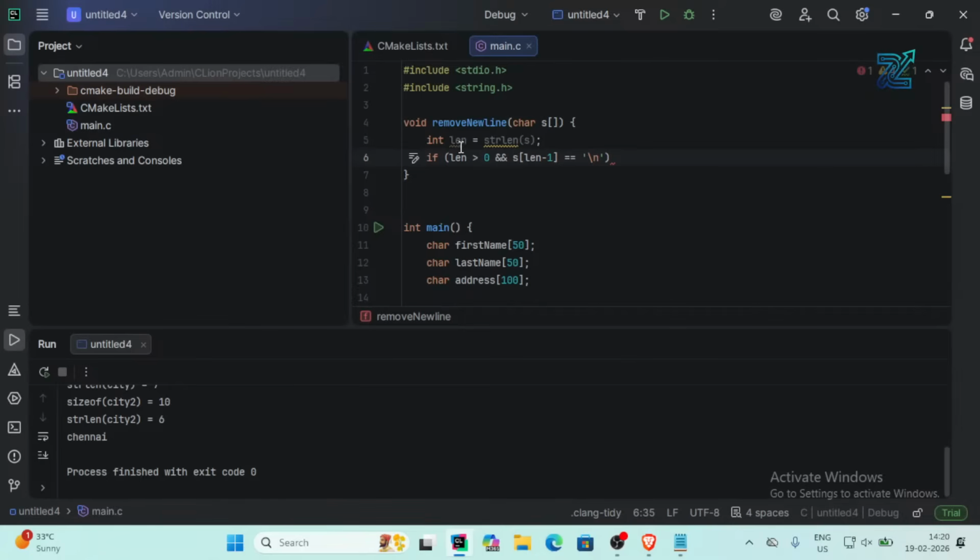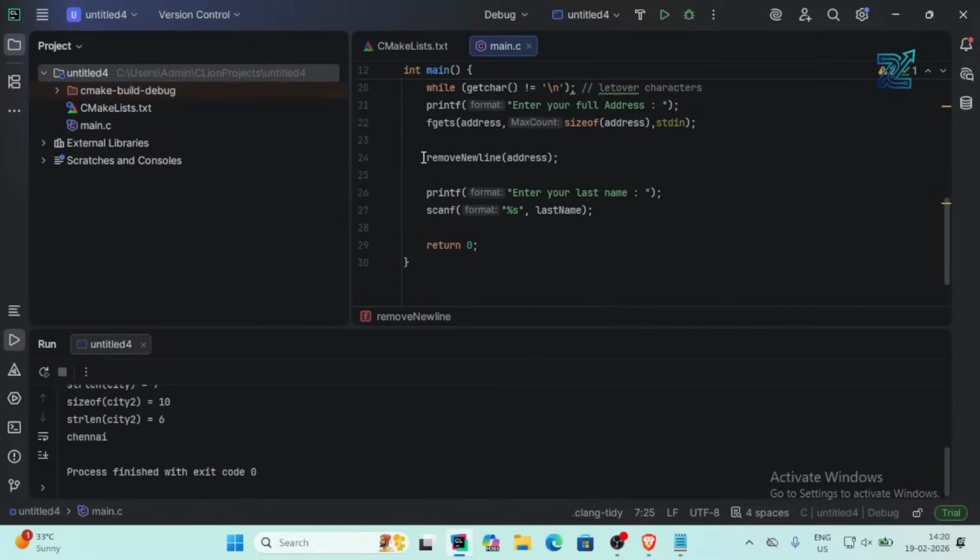I am checking that my length is greater than 0 and my last character is newline. If it is a newline, I want to change this to the end of the string. The end of the string is backslash 0. So now I am calling it to remove the last newline.